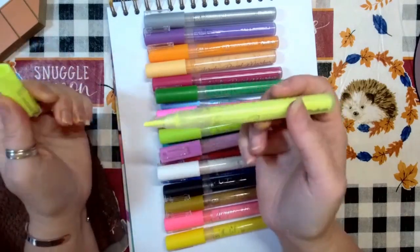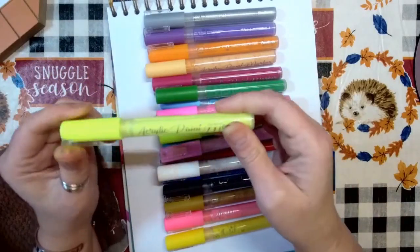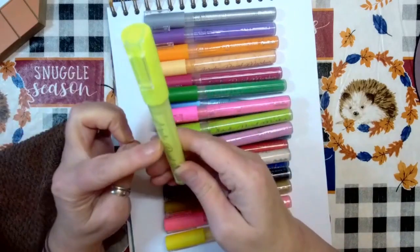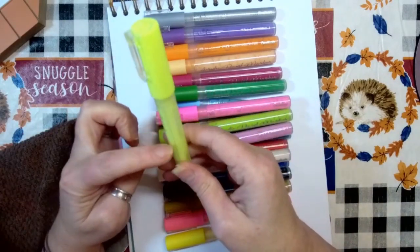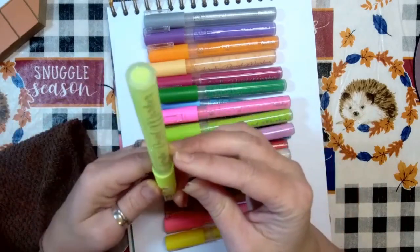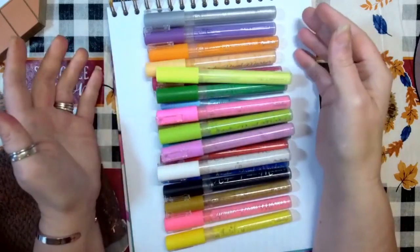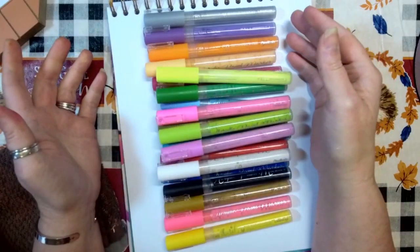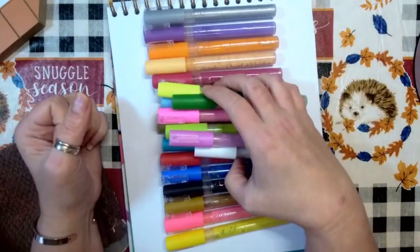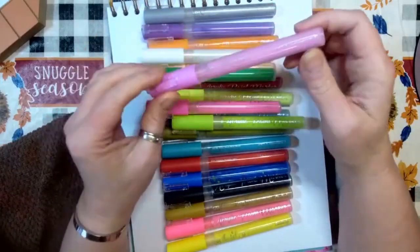You can go back and forth between nibs if you want to. These pens are also clear, so what you see inside is the ink — you'll be able to see as the ink begins to empty out how much is left inside. You can tell by looking at the cap colors that the cap and ink colors are almost spot on, which is something I really like.